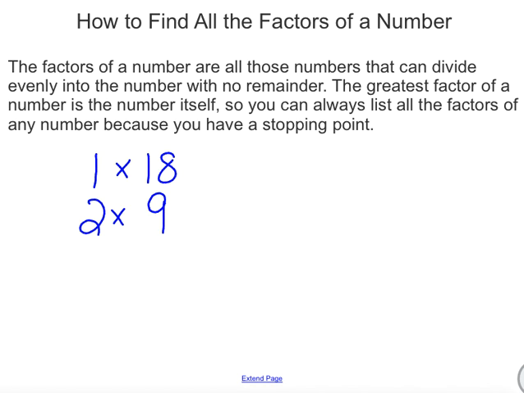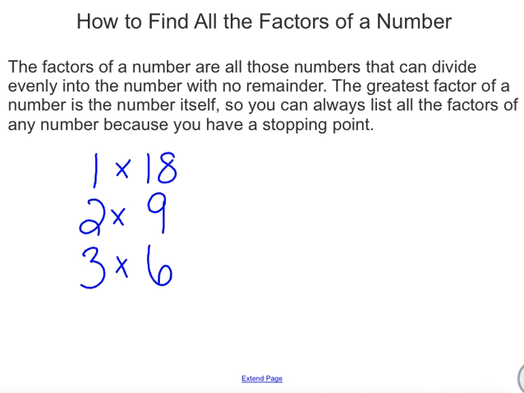Okay. Then after I tried number 1, I tried number 2, I keep going on in these counting numbers. So the next number that is up is 3. So I ask myself, is 18 divisible by 3? What does that mean? Does 3 go into 18 evenly with no remainder? So think about your 3 times tables, okay? So I know that 3 times 6 is 18.